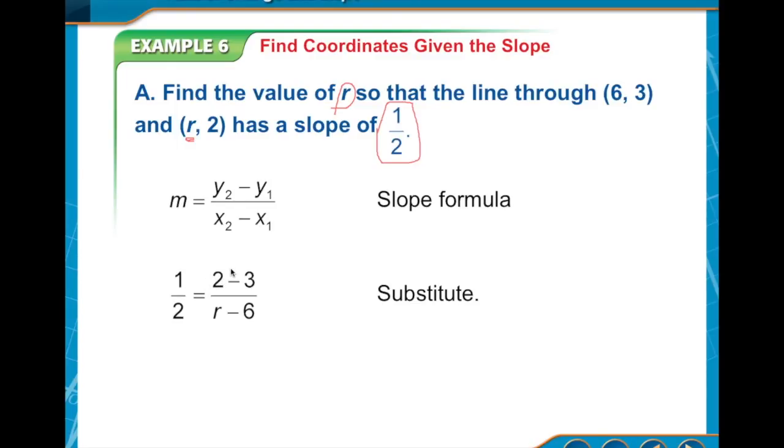We'd want to label our y's. So in this case, this is the y that's given first. So we'll do 2 minus 3 like you see there. 2 and 3, those are our y's. You'll divide, and then x2, what's missing is r, that's 1x. And you'll subtract what the other x is, 6. So this whole thing now gives us an equation we can use to now find what that r is. So we'd have to do some multiplication here to figure it out. So simplify the top here, you get -1.